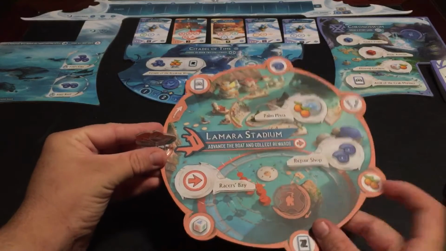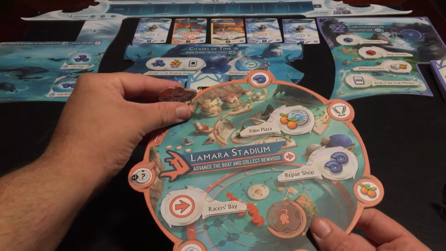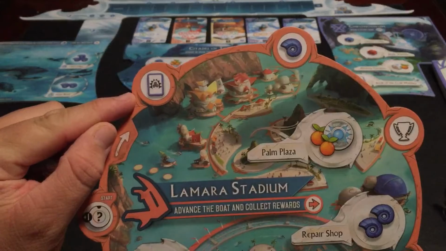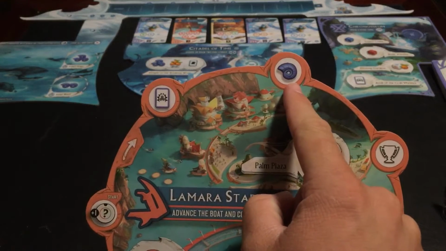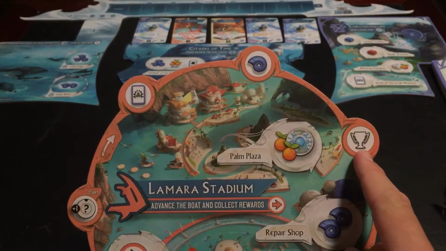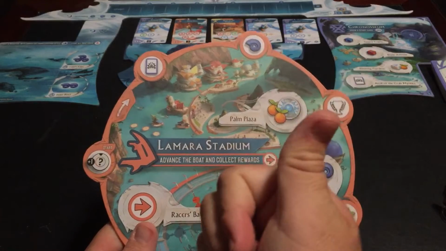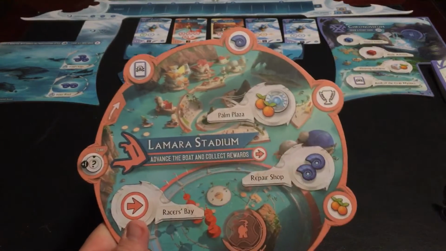When you go to the Lamarra Stadium, even if you go to these 2 locations here, the Palm Plaza and the repair shop, you're going to move the boat up 1 time, and then you're going to get the corresponding reward. So the first possible reward you're going to get is a stunt card, okay? You're going to get a stunt card the first time you do it. That's cool, right? And the next time the boat moves, you're going to get a shell, whoever that is. The next time the boat moves after that, the player who moved the boat to this location here is going to get to move their marker up on the champion board. So obviously, coming to the Lamarra Stadium at the right time is going to reward you big time, depending on where you're going to go.